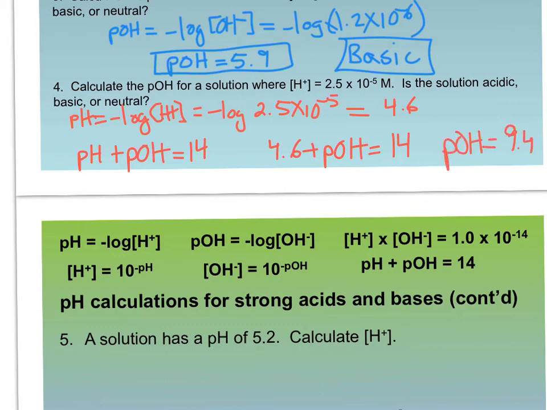So that's our answer. Is this acidic, basic, or neutral? You can look at a variety of different things, but probably the easiest way is just always stick with the pH. pH is 4.6, so that tells us that it's acidic. Again, you could look at this and say, oh, this is a high number compared to 1.0 times 10 to the negative 7th, so that is acidic. No matter what way you do it, you should find out that it is acidic.